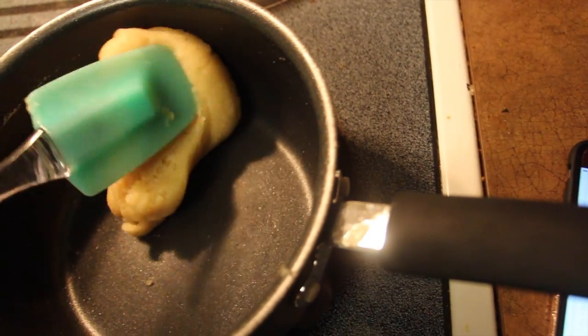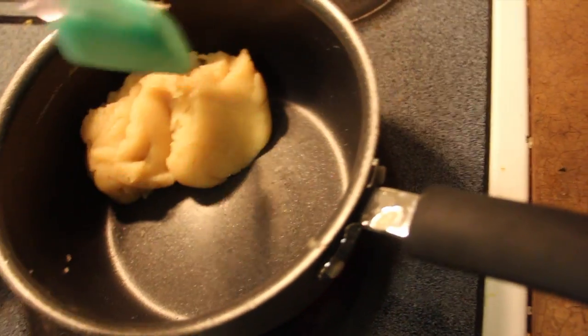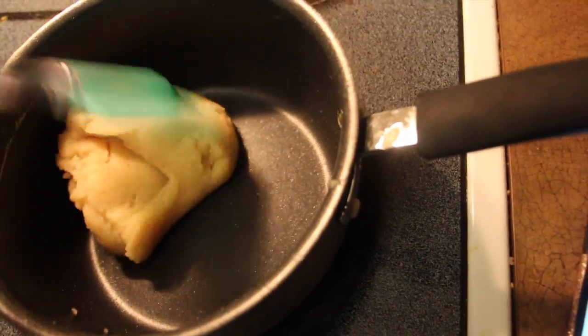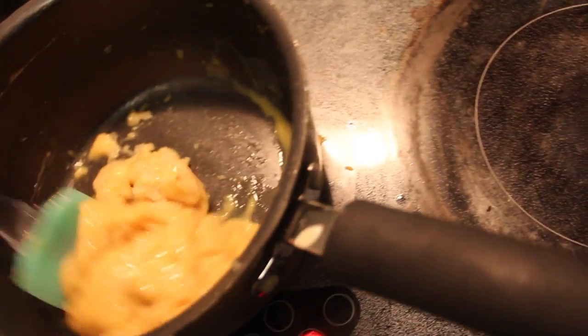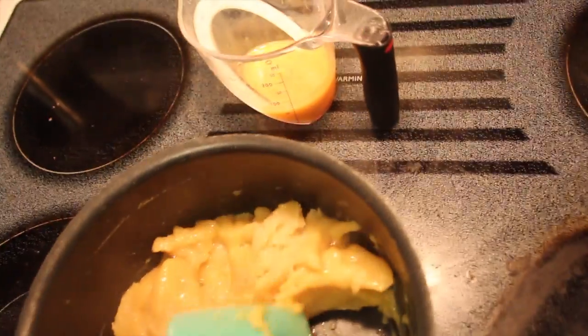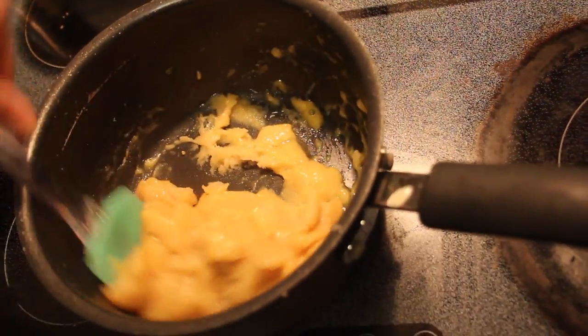And then I'm going to add my mixture that had its eggs and a teeny bit of vanilla. You're supposed to use 3 eggs, so of course halving that to 1.5 is a little tricky, but hopefully I did okay. So now I added in a little bit of the egg vanilla mixture, just kind of mixing it, building it in, and then continuing to do it till you add all of it, and then it should kind of look like mashed potatoes. And then after that, we're going to put it in a piping bag.